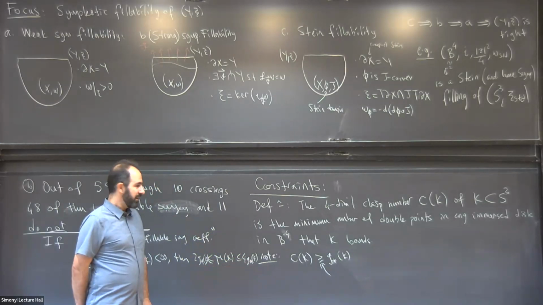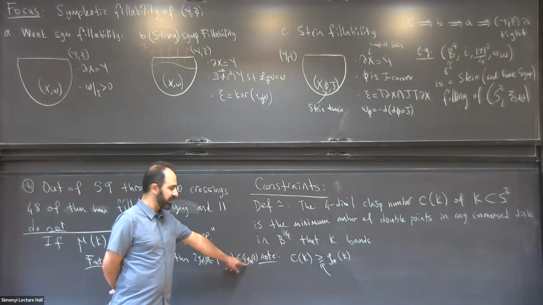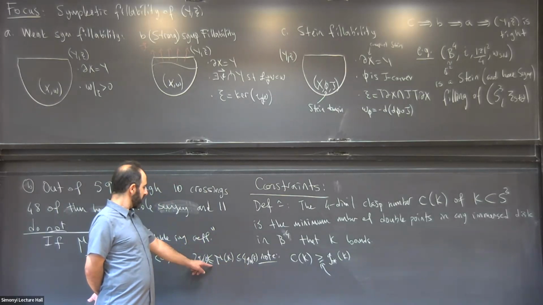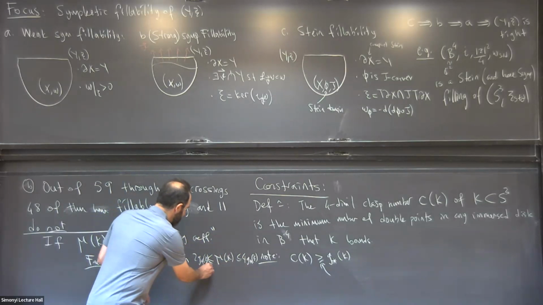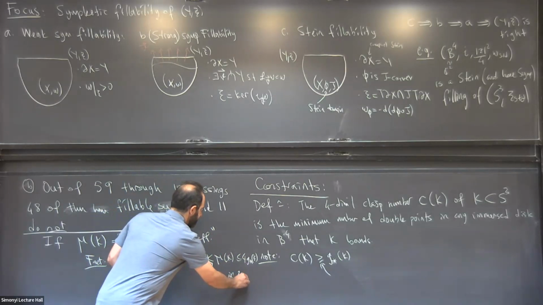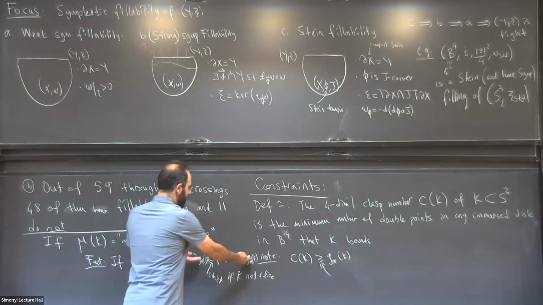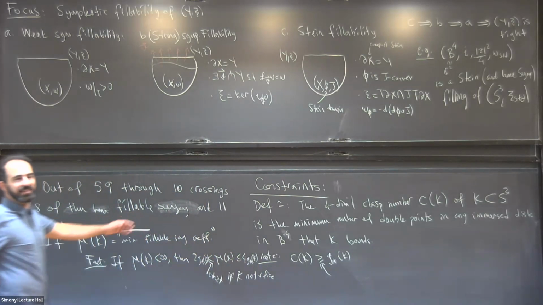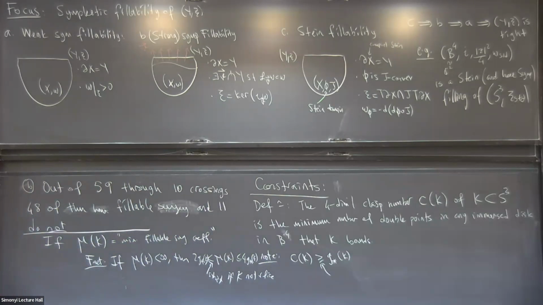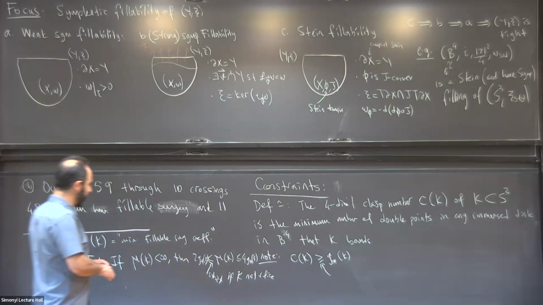Yes, indeed, you can often find it as this, but if K is not sliced, let me add this here, this is strict if K is not sliced. But of course, if K is sliced, you see you have 0 and 0. So if it's sliced, you know that that minimum topological surgery is actually 0 surgery. And that's the best we can do.